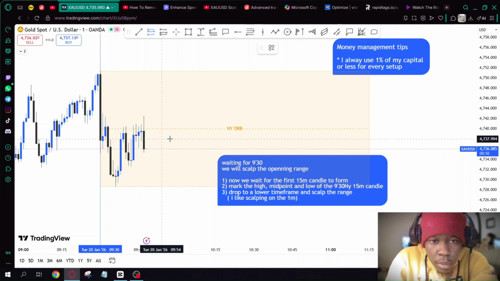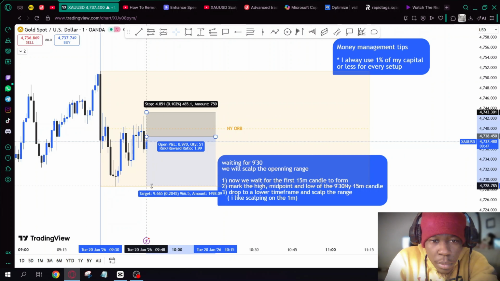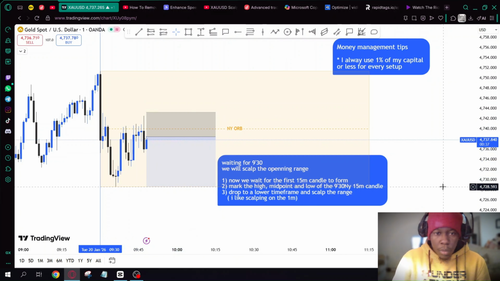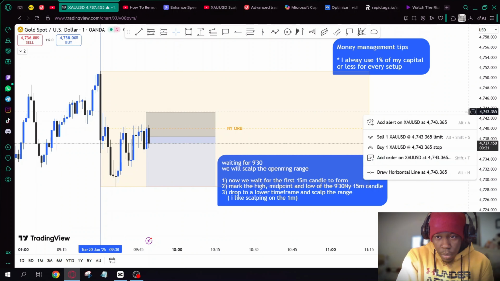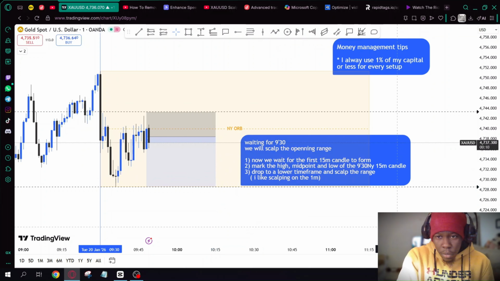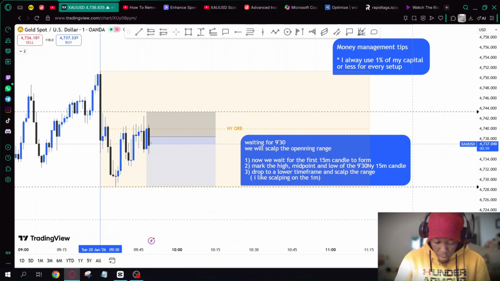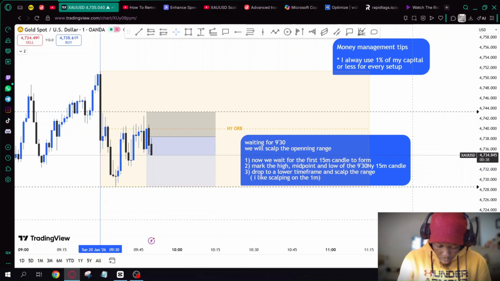If the market is using the midpoint as a resistance level, what I want to do is take a shot to the bottom of the range, because the market usually either tests the top or the bottom, but that's what's called a range. So my goal is to either catch the trade as it's testing the top of the range or testing the bottom of the range. For this trade right now, the market was resisting the midpoint. The midpoint was acting as a point of resistance.